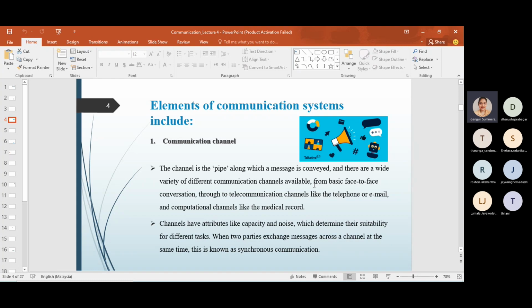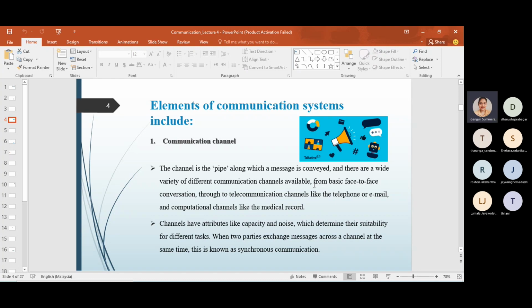Okay, so likewise, there are different attributes. Attributes කියලා කියන්නේ characteristics, qualities. Okay, so the meaning of the word attributes is characteristics. Okay, so different channels have different characteristics like this. Okay, so if you take telephone and email, just like we discussed just now, they both fall under telecommunication channels. But even though they both fall under the same group, they both also have different attributes, different characteristics.